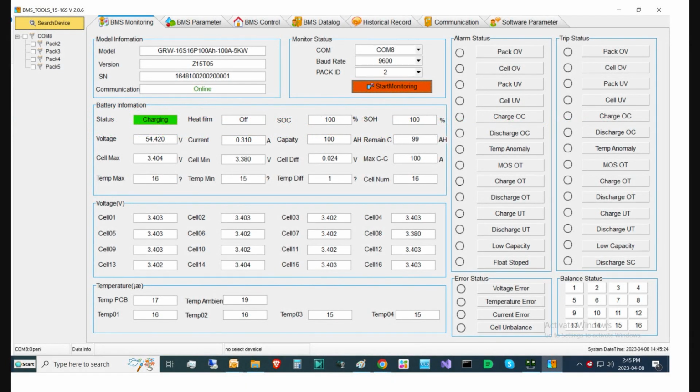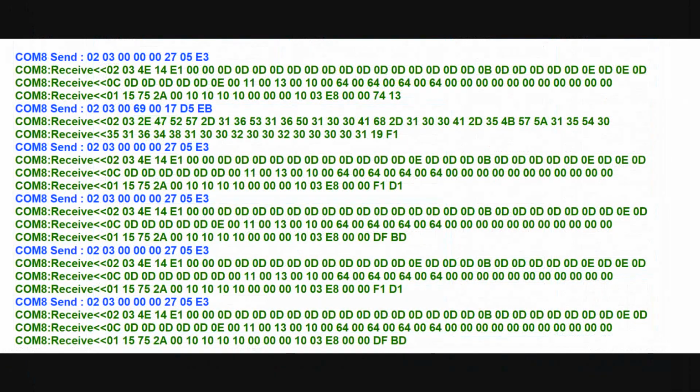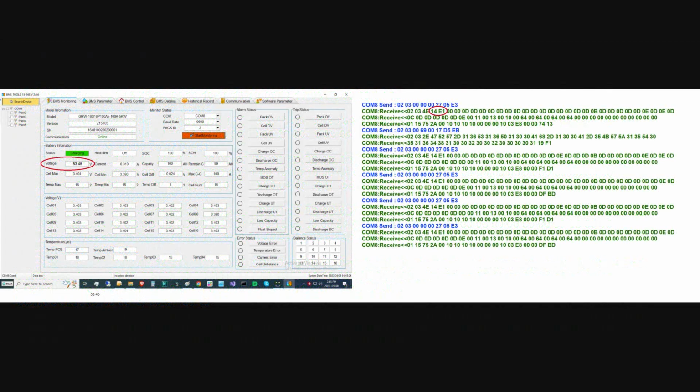I used the data from both the BMS software's main BMS monitoring screen and the BMS software's communication screen, by doing a screen grab on the BMS monitoring screen and saving it as an image, and by copying and pasting the data collected from the communication screen and saving it as a text file. I could then compare the data from the 2 screens.